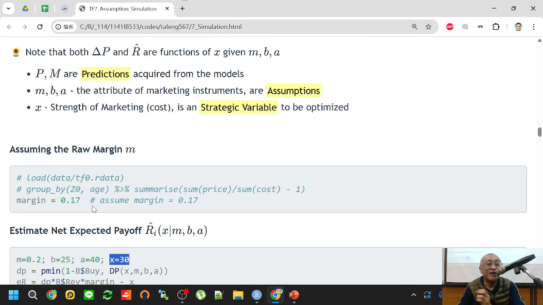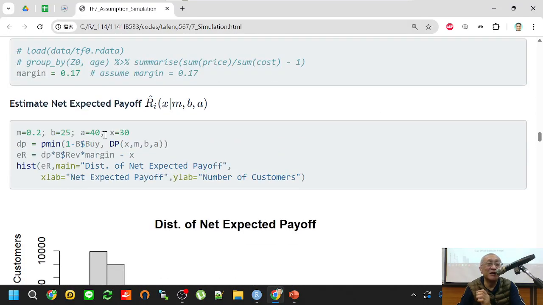If you have enough time to do some marketing survey, you can actually determine what the MBA is for an instrument to a certain group of people. But here we do not have time to cover that, so we just do it by assumption.